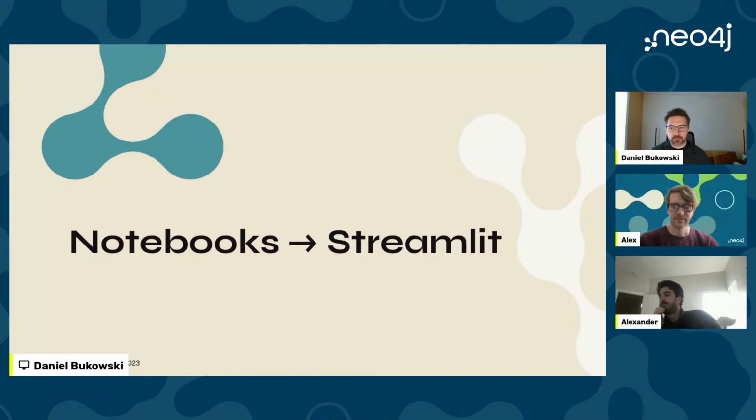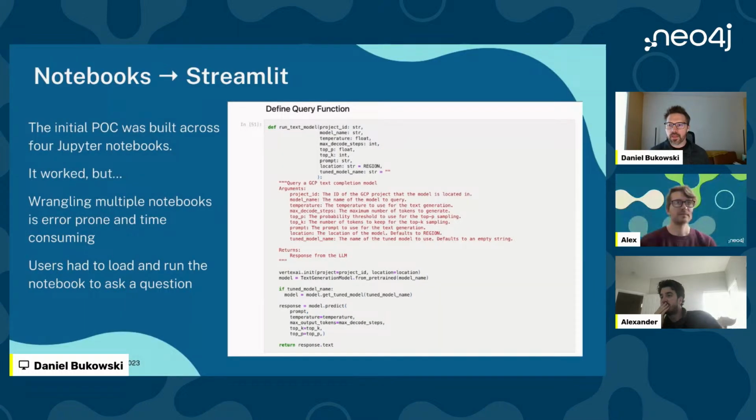But this will be the first big block of lessons learned going from core notebooks to an app that's built on Streamlit. As we mentioned, the initial POC was built across a couple of Jupyter notebooks, and that was when I really first started with this. When I first started working on this, I was building it in notebooks just so I could get that response right there. It was an easy way to test and quickly iterate.